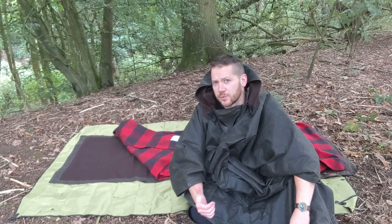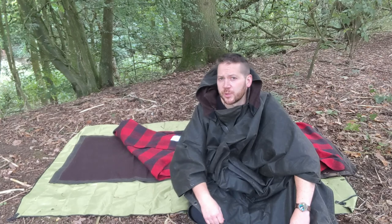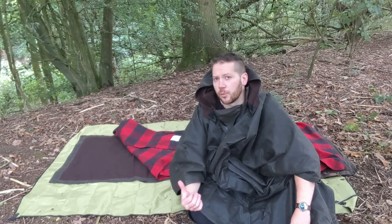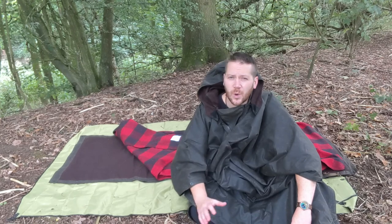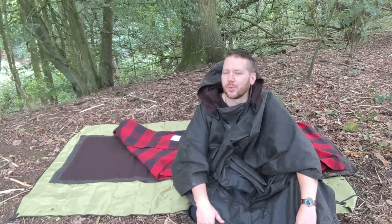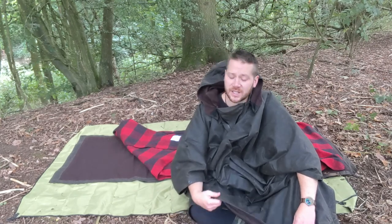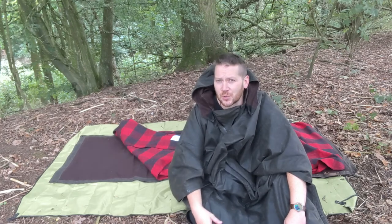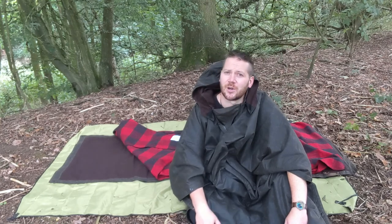What you'll see behind me is the Outhouse roll mat. I've also paired that up with a red merino wool blanket, also from Outhouse. The roll mat and merino wool blanket together weigh about 4kg. Now, yes, that seems a little bit hefty, but bear in mind it's probably a complete kit paired up with this poncho. This poncho is fully lined and it is the extra-long version, so it weighs around 4kg as well. So in total it's 8kg worth of gear. But literally pair that up with a tarp and it's probably all you will need.